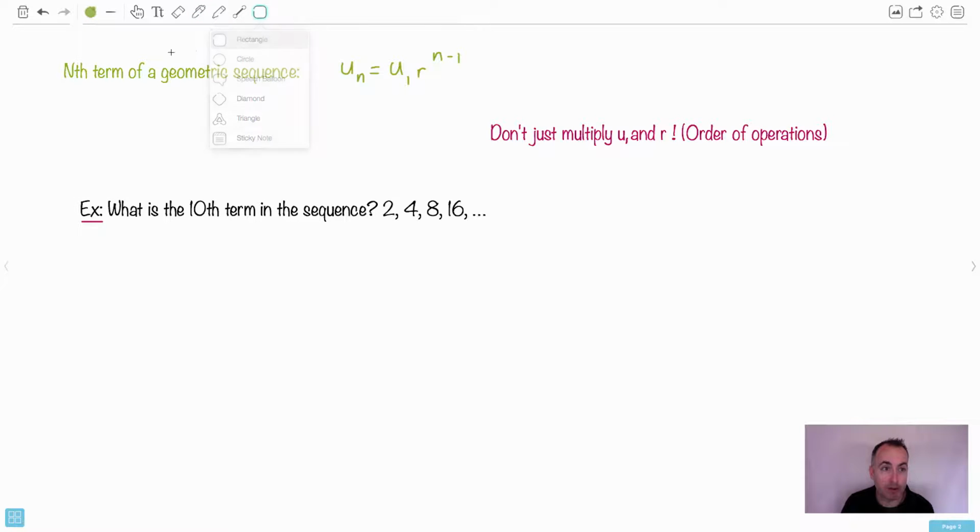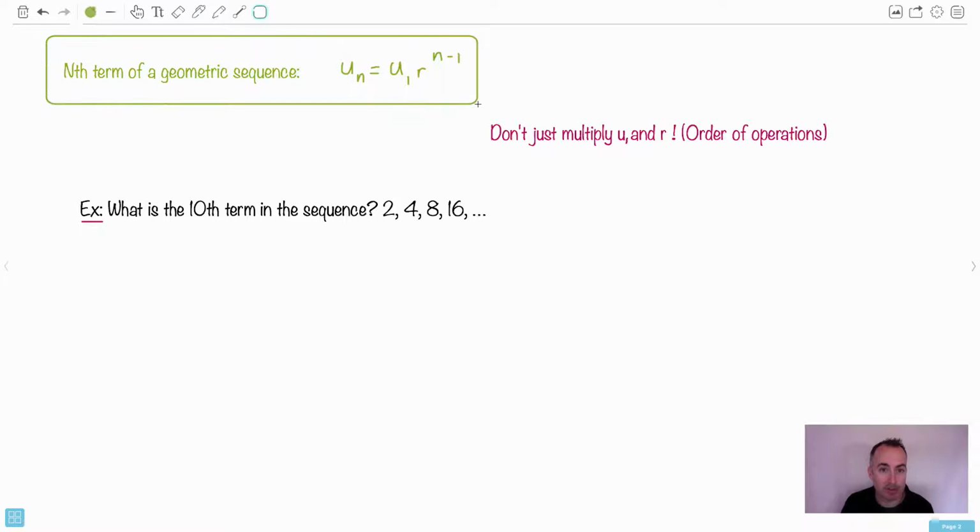You don't have to memorize it. You do look it up. So this is in your formula booklet. So don't forget what these different things are. Remember, r is your common ratio. That's your number you're always multiplying by. Okay, so common ratio. And don't forget, u1 is still your first term. And if you want the nth term, as they call it, the 5th term, the 10th term, the 20th term, the 5 billionth term, you just make your n 5 billion, and away you go.